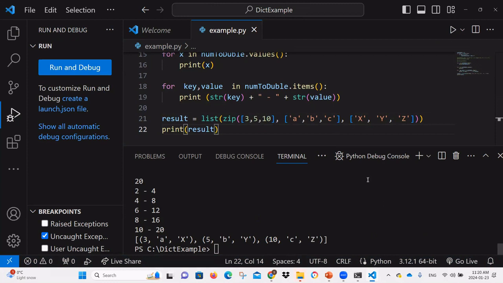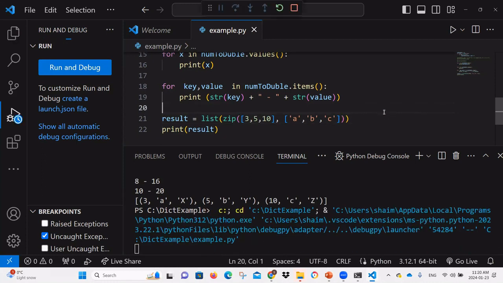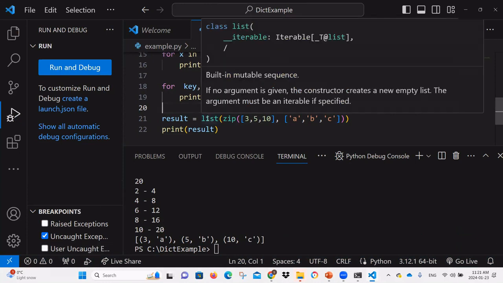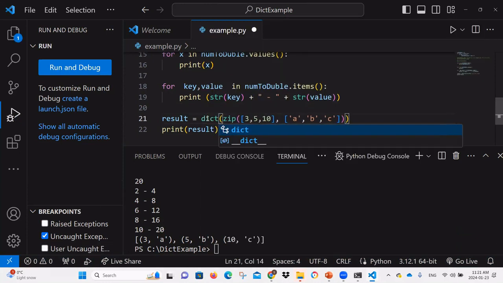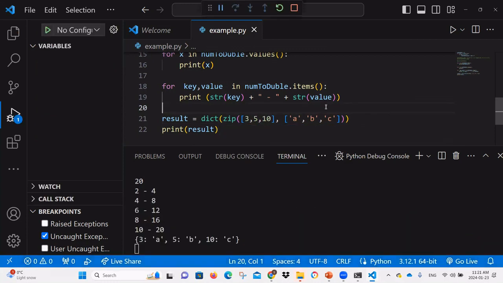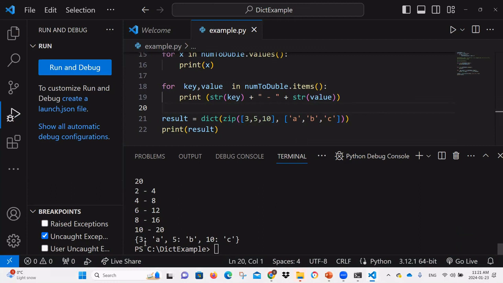Okay, so obviously if we want to create a dictionary, we need two value pairs, so we only need two lists. That will create a list of tuples of size 2. If we send this to a dictionary and then we try to print it, we would take the first value in the tuple as a key and the second value in the tuple as the value.